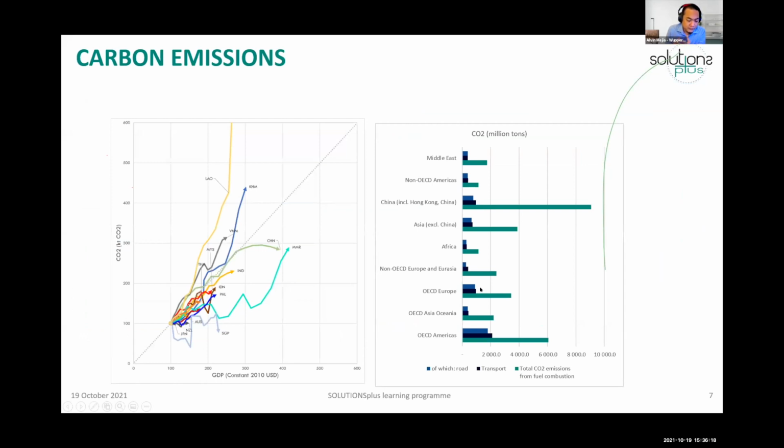Mitigating climate change and the adverse impacts is one of the key global challenges for us today and the coming generations. Transportation itself contributes a fourth of the energy-related CO2 emissions, and in many countries, road transportation comprises up to 90% of transport-related emissions. So early actions by governments, industries, and users to identify opportunities to improve energy efficiency, reduce demand, and move towards lower carbon intensity energy in the transportation sector are indeed vital in terms of achieving lower emission pathways and to enhance climate change mitigation in the transport sector.